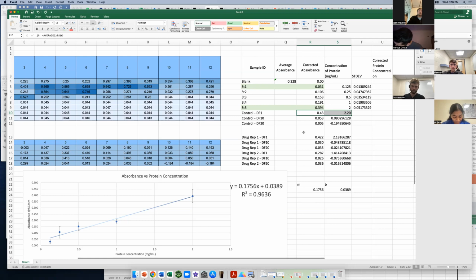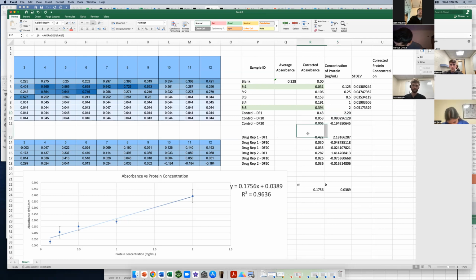Okay. So then for your drug rep 1, we're in a similar situation where this one's basically just outside of your curve, but this one's out of your curve and this one's barely in your curve. And those numbers are negative, right? So use it as well.